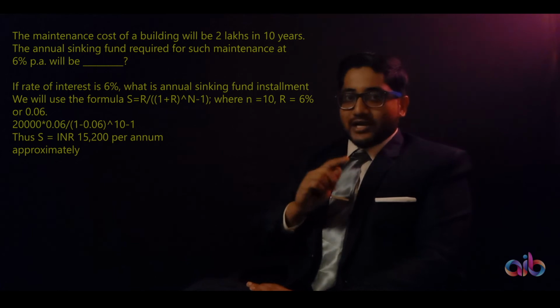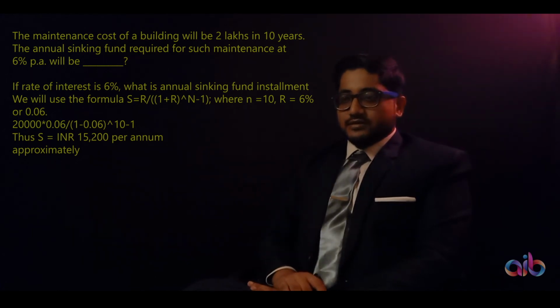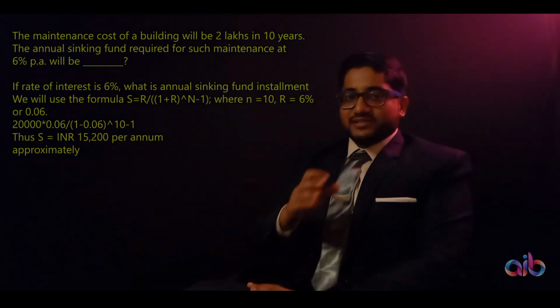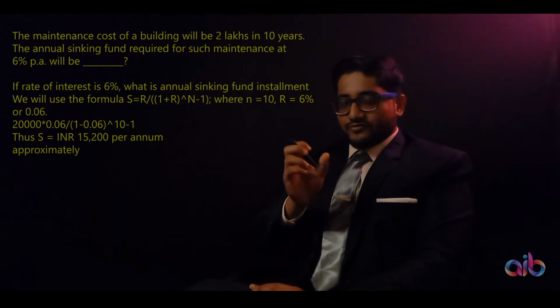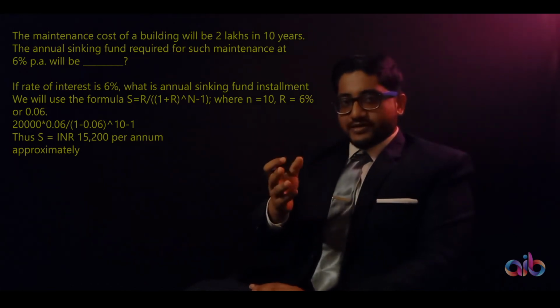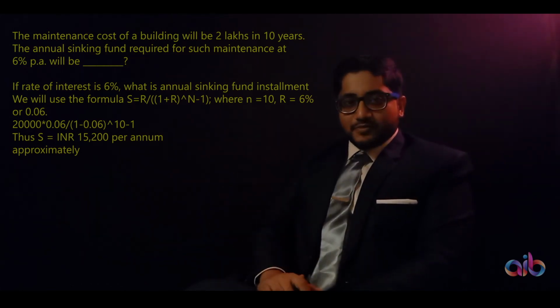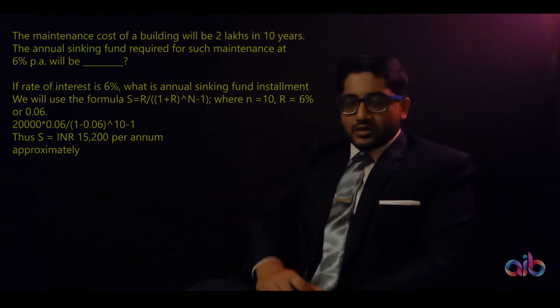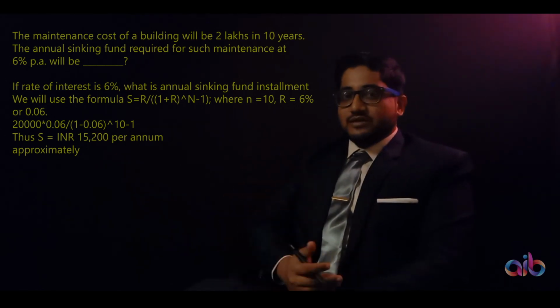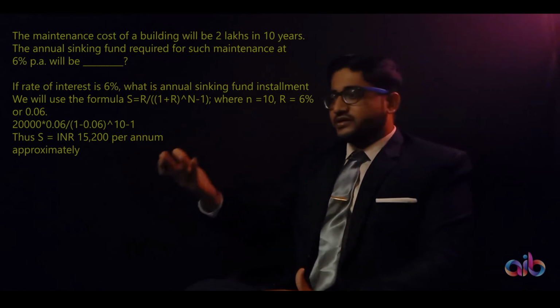Alright, a small correction in what I said last. So they are looking for the annual sinking fund. You know the total amount of sinking fund is 2 lakhs. How much money would you have to keep in the bank or keep in your accounts, at 6%, that will add up to 2 lakhs at the end of 10 or whatever number of years they have, 10 years, that's it. So that's how you get to the answer. So the next question is even simpler, but it tests you on a very easy concept.